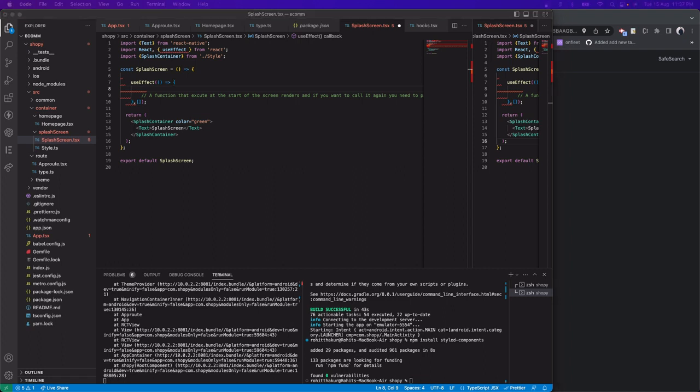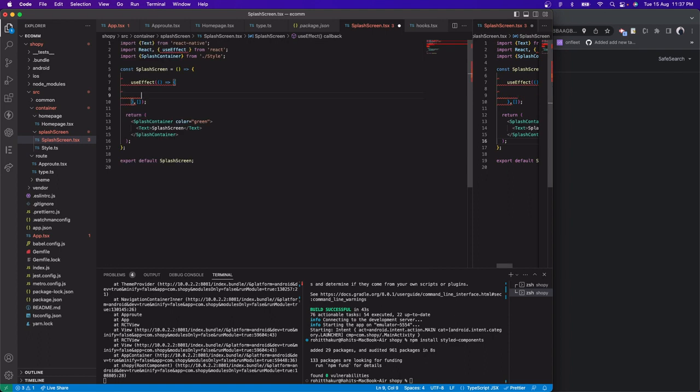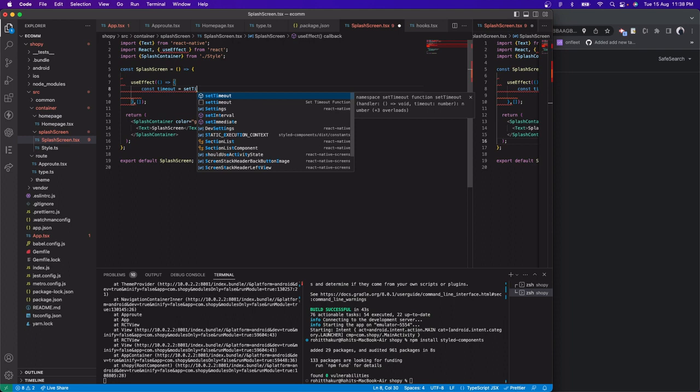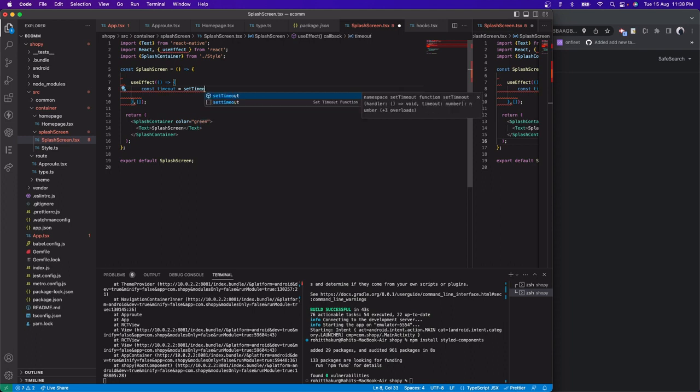So let's see. You can check out in the React Native docs also what useEffect is. Let's create a setTimeout function.